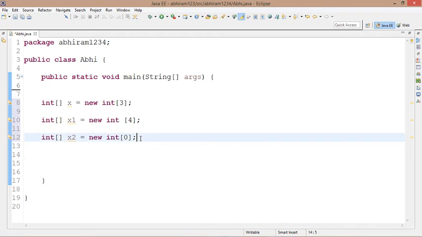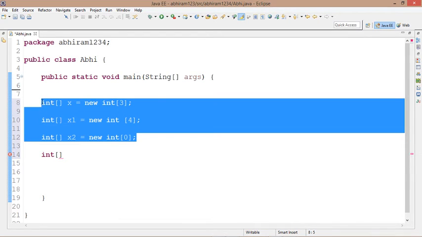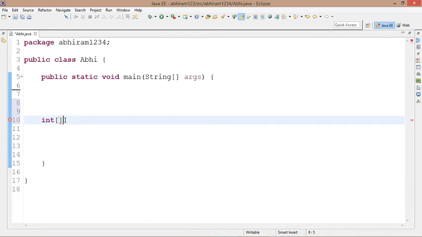Now I'm going to show you one very important point. Int dimension x3. Now let's remove it. Dimension x equal to new operator int.